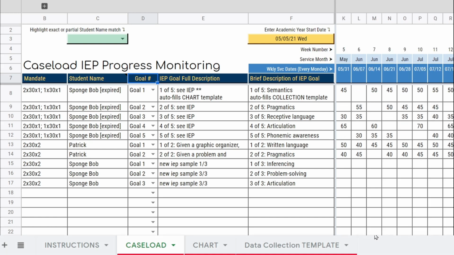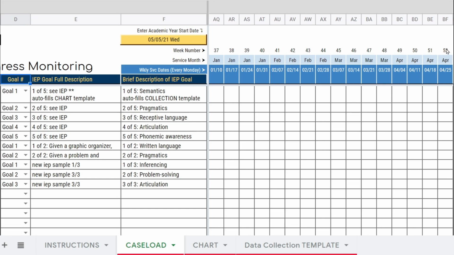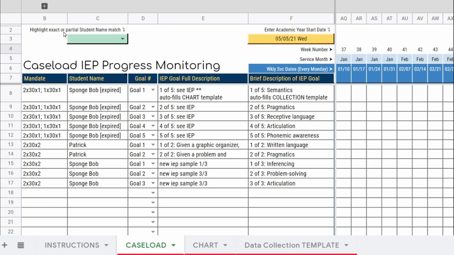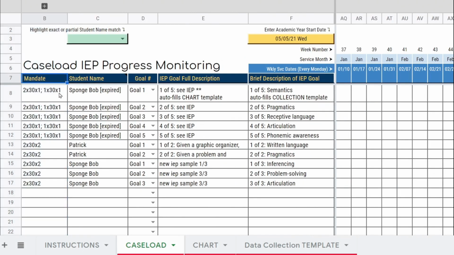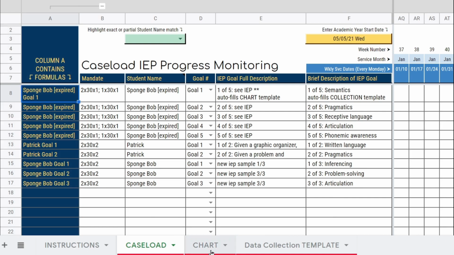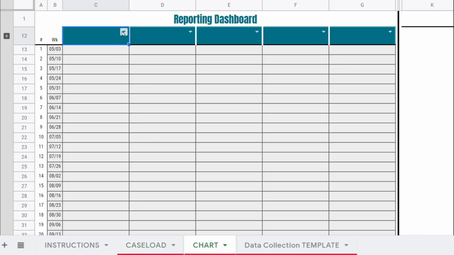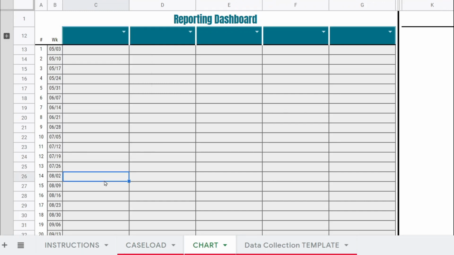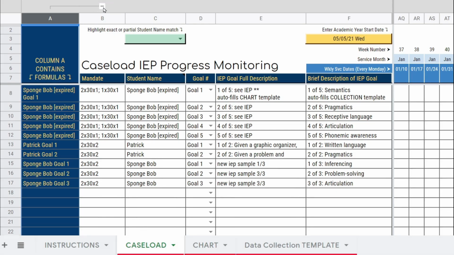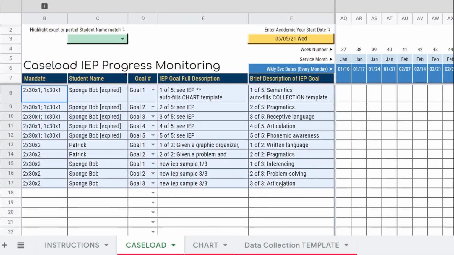So these are the fixed fields that are on the table, all the way up through 52 weeks. Hidden here, column A contains formulas that cannot be edited. You cannot delete this column, therefore it's been grouped so you don't need to see it. But what this column does is it allows the charting tab here to show the appropriate listing and provides you with the listing of student name and goal. You can collapse that column by grouping it. This is the information that you need.